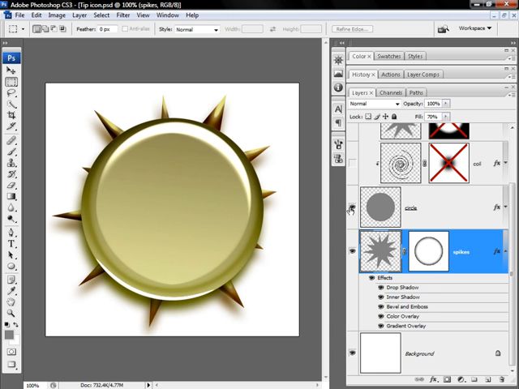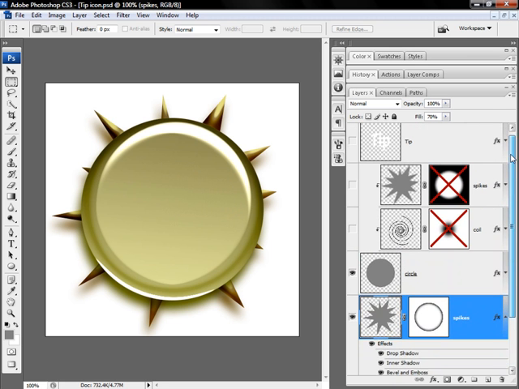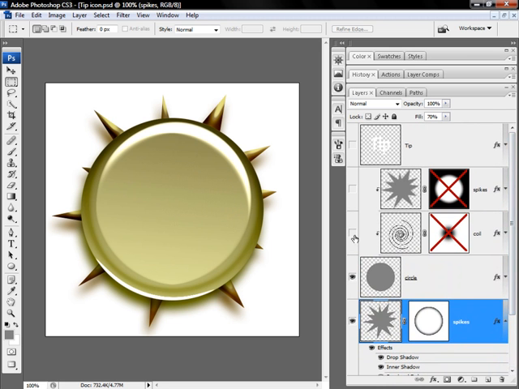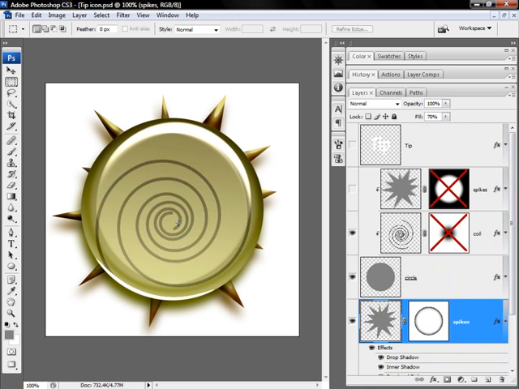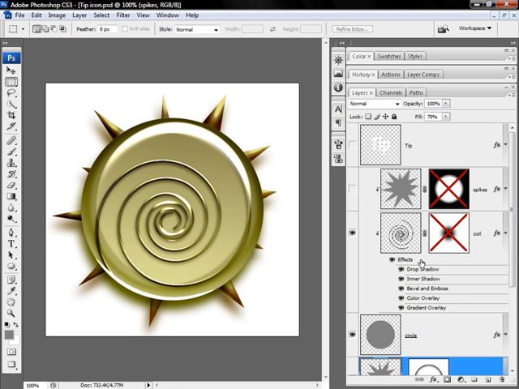Now let's turn on the circle layer, and its layer effects are already turned on, obviously, so that's a good thing. Then I'm going to turn on this layer, that twirly coil layer right there. And that does have that double spiral effect going on inside of it. I do need to turn on its layer effects, though. They're turned off. So let's go ahead and click the eyeball in front of the word Effects in order to turn them on. We should also Shift-click on a layer mask in order to enable it so that we cut out that central portion there.